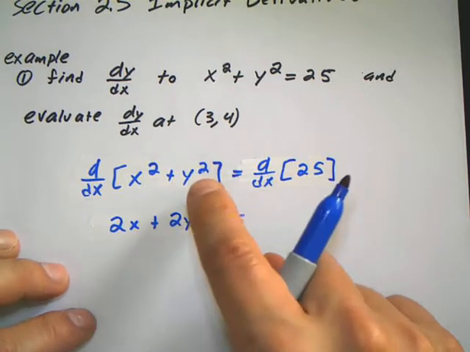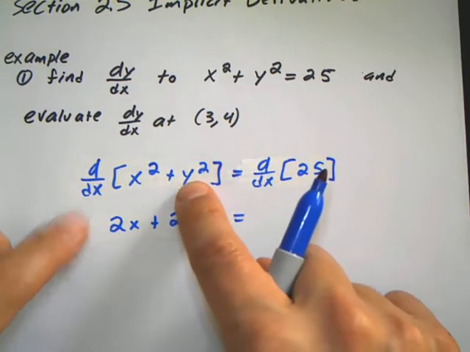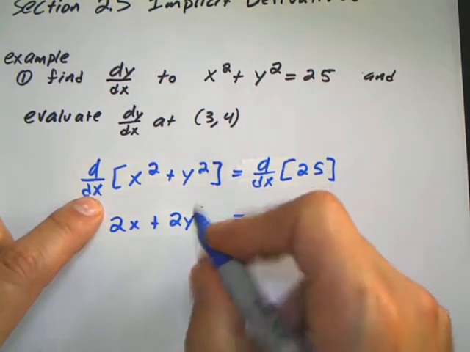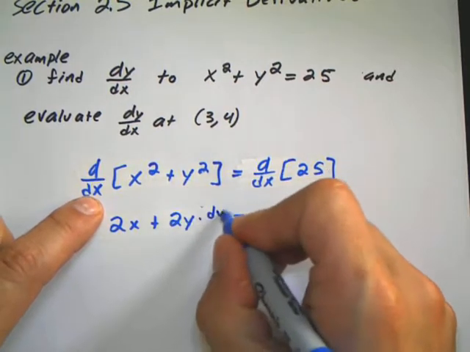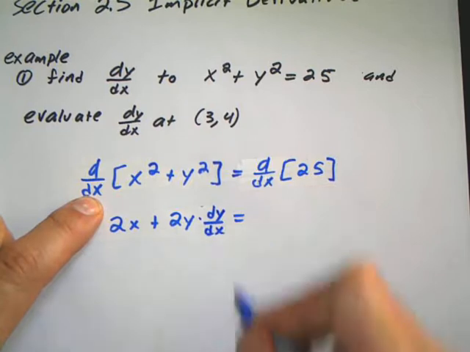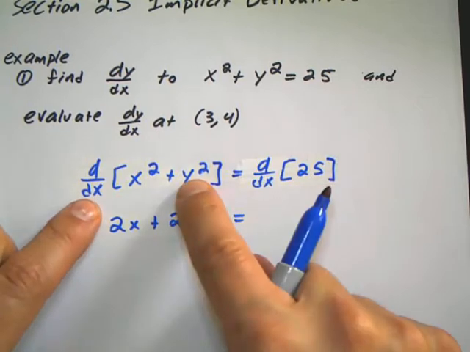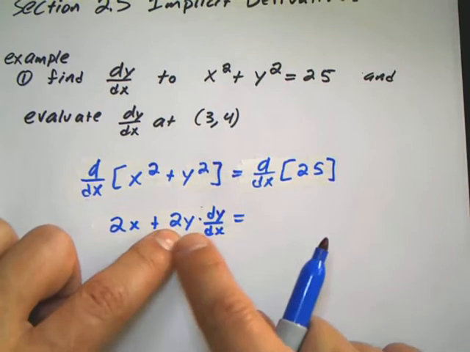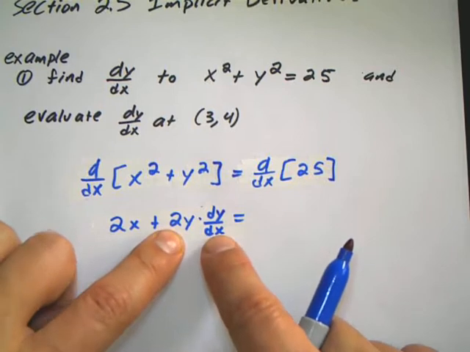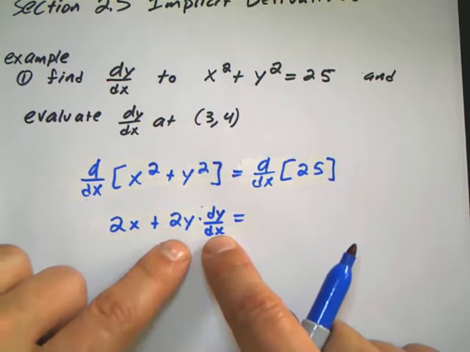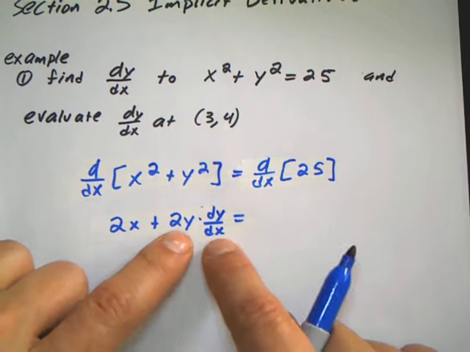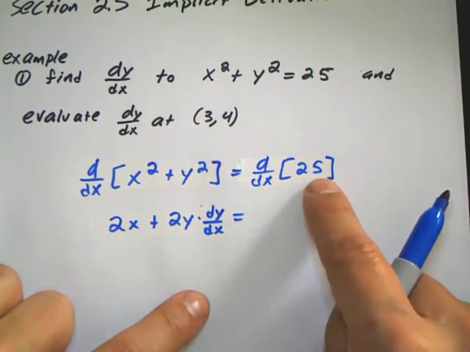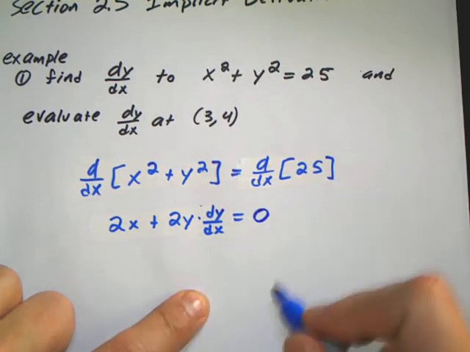But because this is a variable y, and this is with respect to x, there's a variable mismatch. So I have to multiply this by dy dx. Anytime there's a variable mismatch, aside from doing whatever rule you need for the derivative, you have to multiply it by dy dx. And in class I'll further elaborate as to why this is true. Over here, the derivative of this constant 25 is going to be 0.